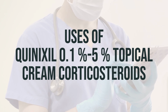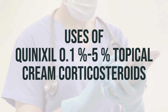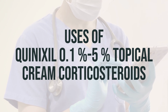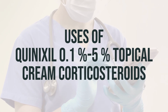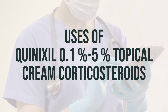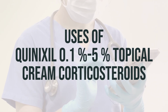being treated. It is important to use this medication as directed by your doctor in order to get the best results. The daily dosage will depend on the severity of your condition, so it's important to follow your doctor's instructions. It is typically recommended to apply the cream once or twice a day, and the best time to apply it is usually after bathing or showering. Remember to wash your hands before and after applying the cream, and avoid using it on the face, underarms, or groin area unless directed by your doctor.